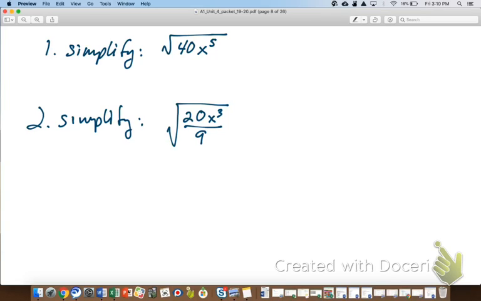Would the 2x be attached to here or would it just be to the side? Say that one more time. Does the answer have to be like this or like that? Either is perfectly acceptable because technically, if you wrote it this way, isn't this just over 1? And then it would just be times, and that's the same thing you've got there. So that's good. Hey, there we go. Whoever that one is, that's good. Okay. Let's see here.